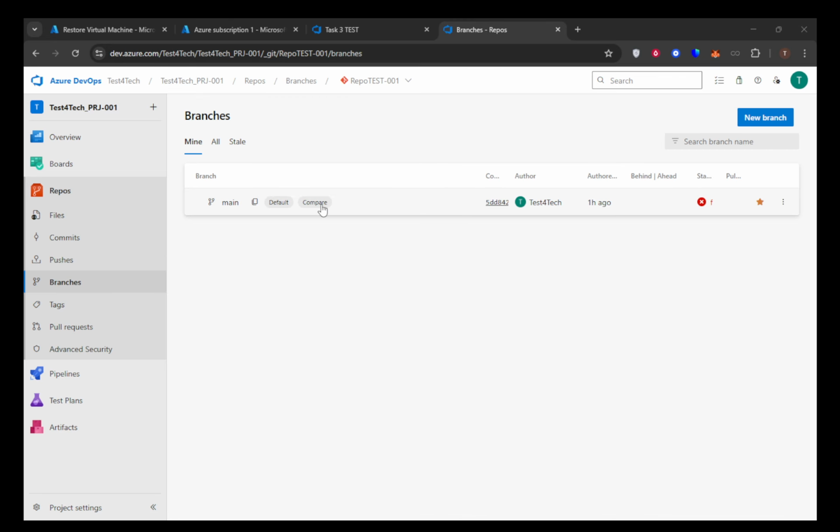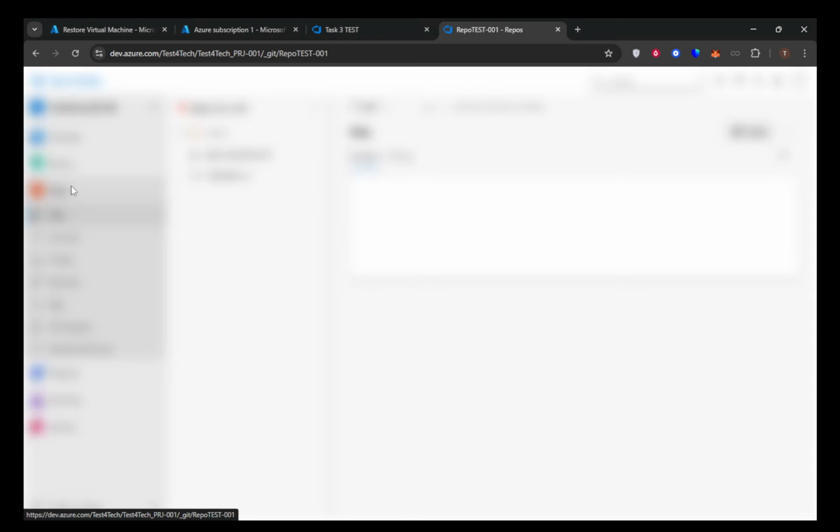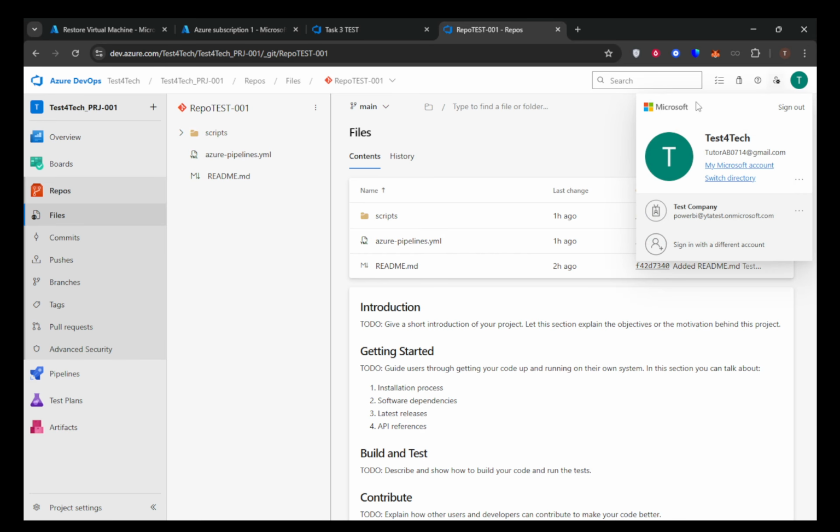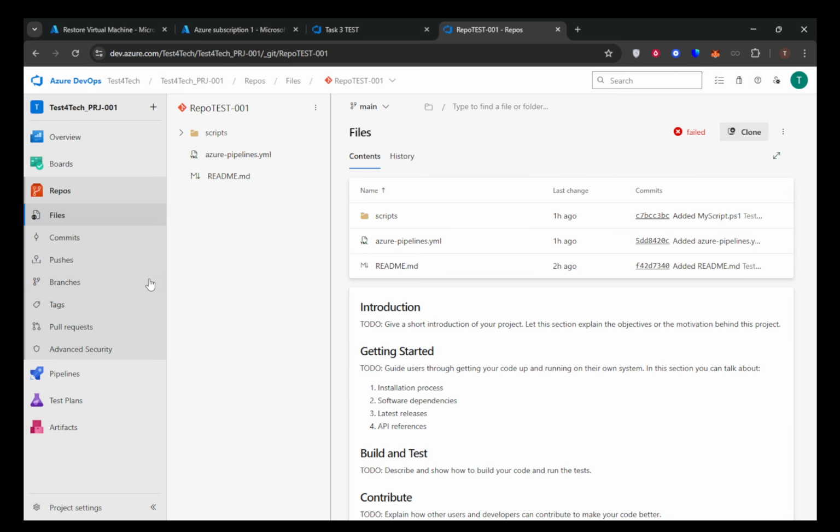First and foremost, make sure you are in a project that utilizes a Git repository within Azure Repos. Without being in the right environment, you won't be able to proceed. Additionally, you'll need to have the necessary permissions in that repository. Permissions like Contribute or Create branch are essential for your identity or group to make any changes. It's always a good idea to check with your project administrator if you're unsure about your permission levels.